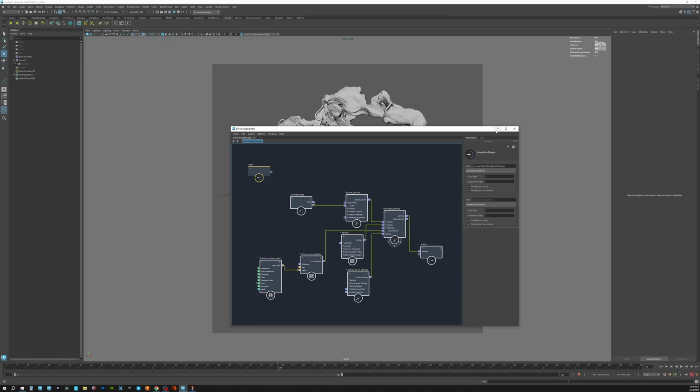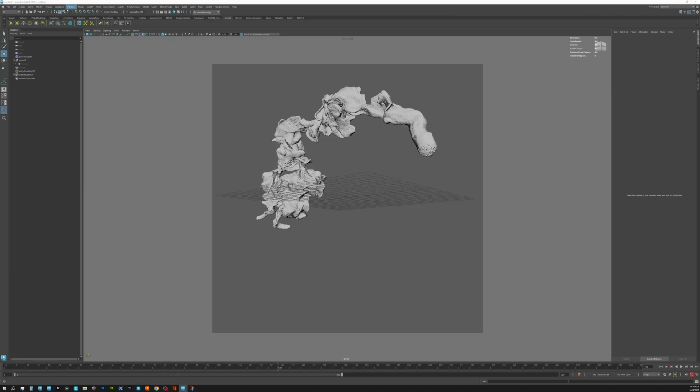And then I can come up here to my Bifrost browser, and at the bottom under users, you'll see that I have a bin. This is a bin that I created and named after myself. Double click it, and I have certain graphs that I really liked in the end, and I publish them here, and then I can just import them into an existing Bifrost graph. So if I wanted to, I could do so here.